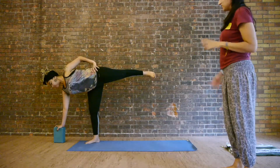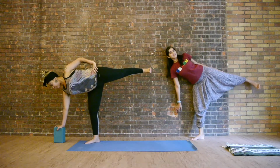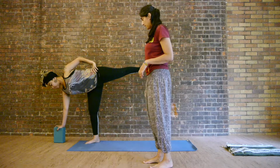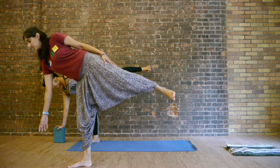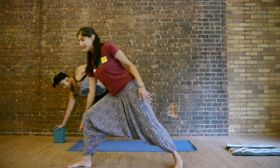Good. Now you can even do this against the wall, right? So using the wall here as I lift and lengthen, right? And I actually like that variation a lot. Good. And then broadening your heart a little bit more out to the left side and then soften the front knee, step down.